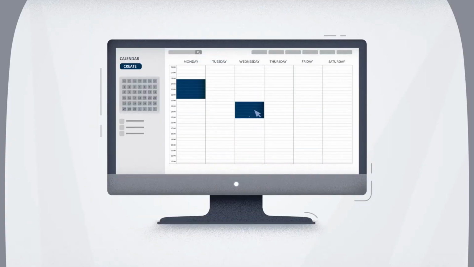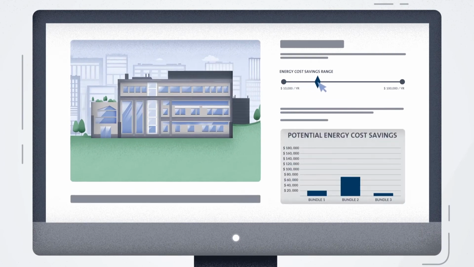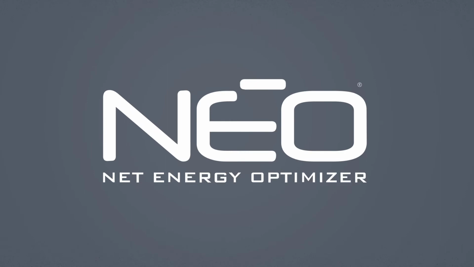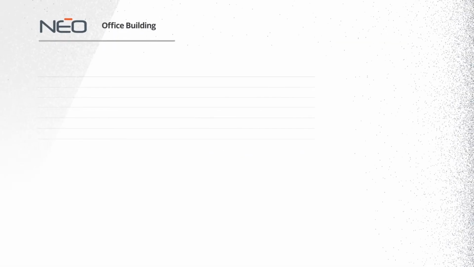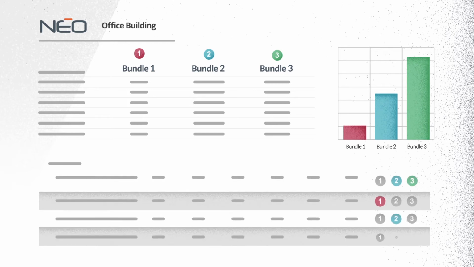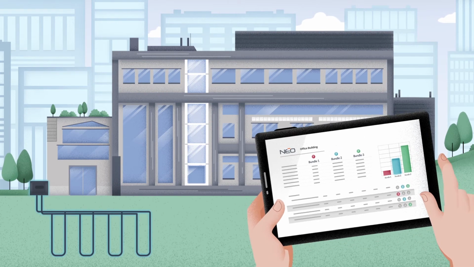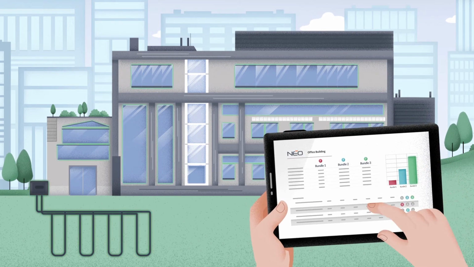In as few as 2 live meetings, whole building energy analysis helps you determine the best strategies for your project, budget, and goals. Using NEO, the Net Energy Optimizer tool, together we'll run a powerful energy analysis that models, automates, and evaluates hundreds of design options in seconds. You create scenarios and see how each decision affects efficiency, costs, and incentives in real time.